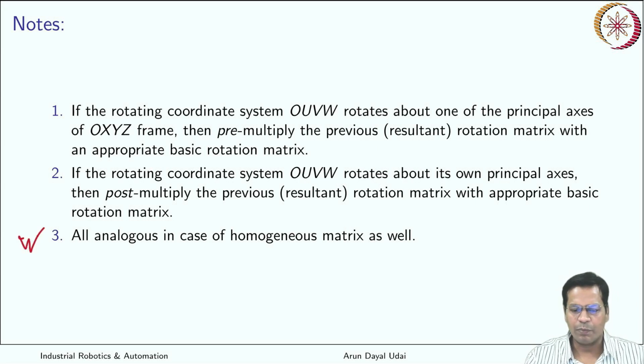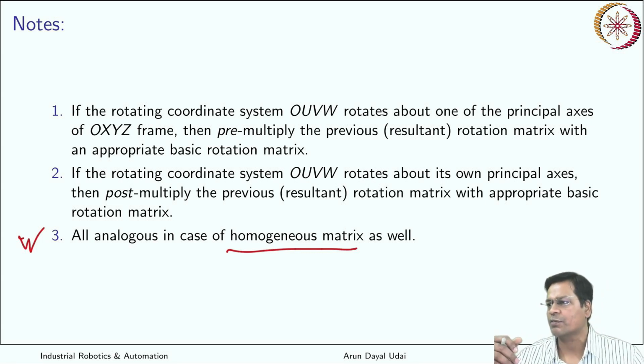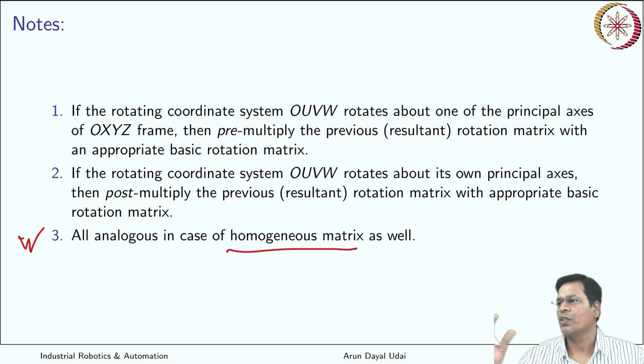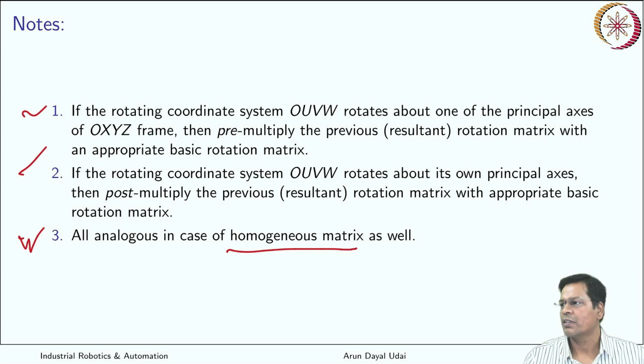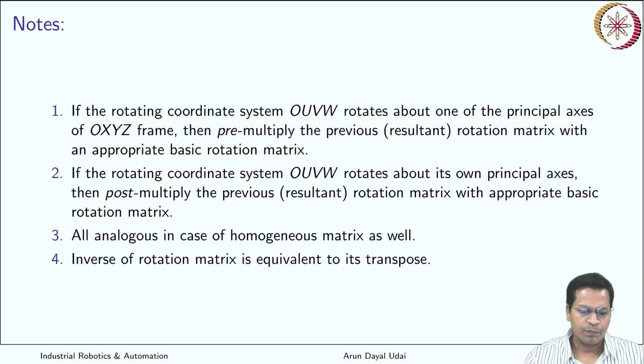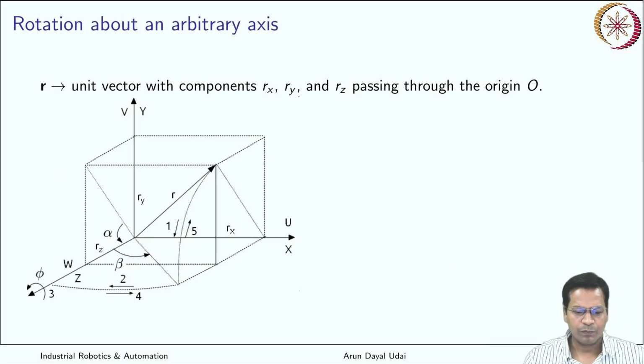Even in case of the homogeneous transformation matrix, you have to do the same thing, not just for the rotation matrix. You have to go in a similar order for the respective ones. So the inverse of a rotation matrix is equal to its transpose, that you saw. It is an orthogonal matrix, so this is true anyway.